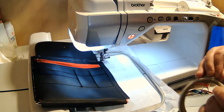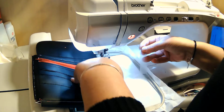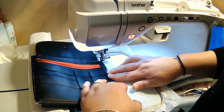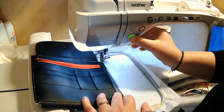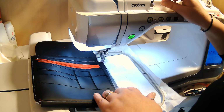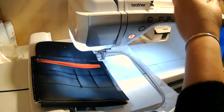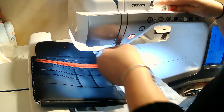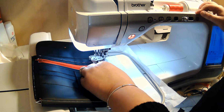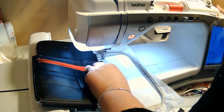Put a bit of tape in place. Stop it from moving. And then stitch these down as well. Oh, hold on, I need to change the thread, don't I? I use red. And then I went over with black. Just shifted it just a touch. Right, lower that down again.